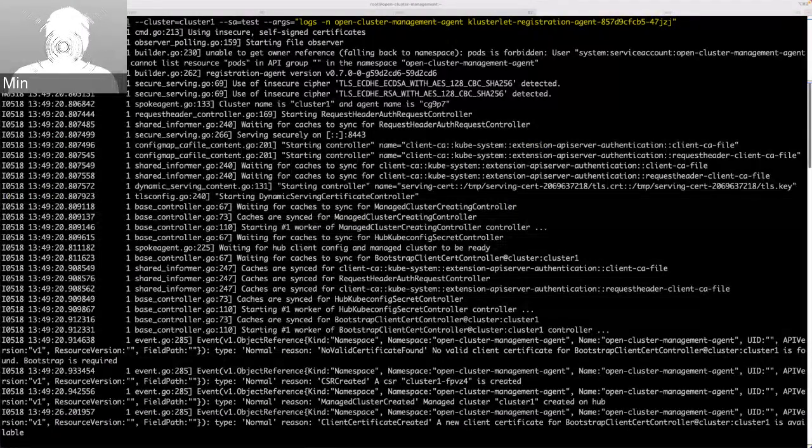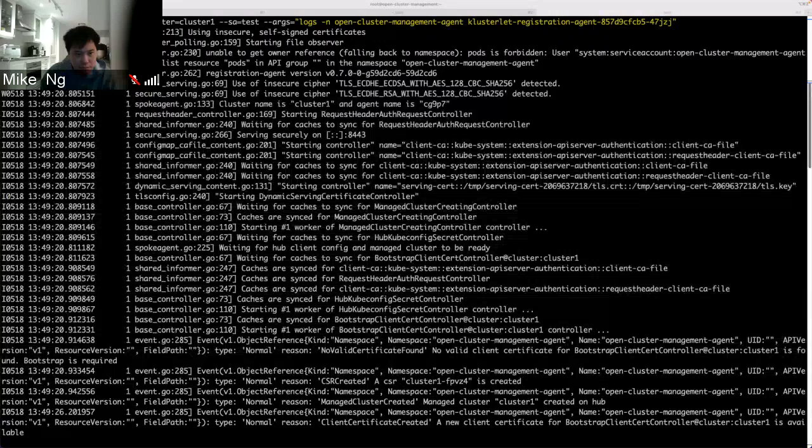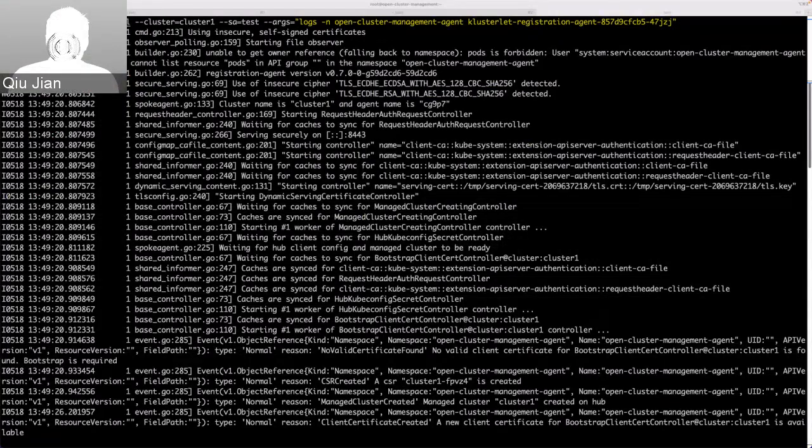I didn't think it through yet, but if there's an auth agent, then the target scope, the impersonatable scope of the identity should be limited. Okay, yeah, that sounds good.